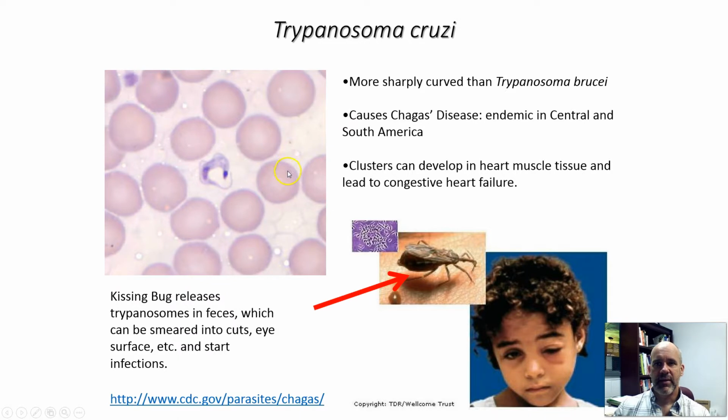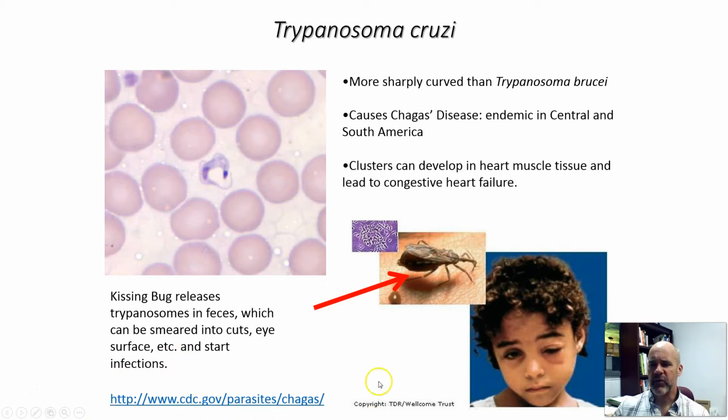All right, so this is another protozoan that you guys should be aware of. We don't hear a lot about Chagas disease in the United States yet, but during your careers, this is probably going to become an increasing problem. And another reason is these kissing bugs have migrated from Central and South America into the United States, so they're now present in the southern United States. And so if we wind up with some of these kissing bugs in the United States that are hosting Trypanosoma cruzi, we could start having Trypanosoma cruzi infections just naturally occurring here in the United States among the American population. So this is something we're going to have to pay close attention to.